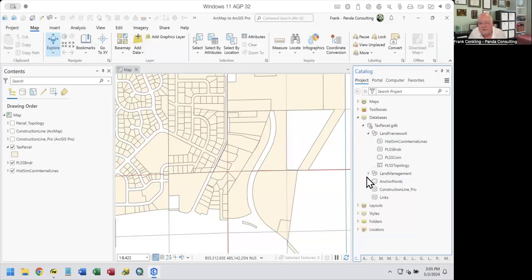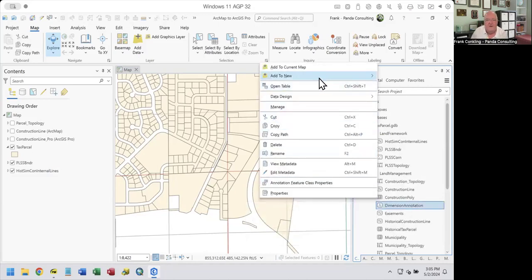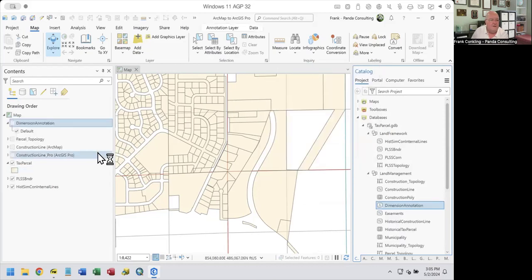That was silly. Oh, here's some. I have some dimension annotation in here. Let's go ahead and move that over into this ArcGIS Pro project. Now, when I look at it, let's open this up and see what we've got here.